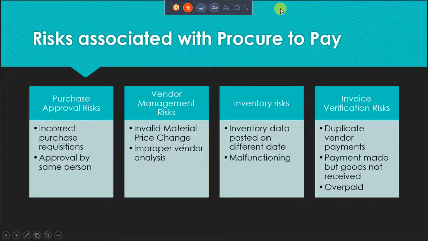The first part we can call a process, and the different tiles which you can see, we can call a sub process. And within a sub process, we can have different sub processes as well. For example, incorrect purchase requisitions, approval by the same person; we can define a control for each and every risk that we see.